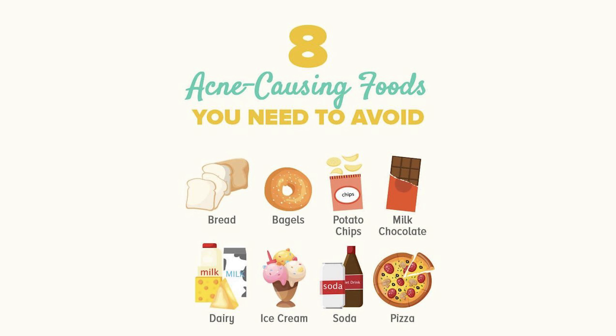The very first thing to looking like a model is to take care of your skin. Now it's easier said than done. Taking care of your skin starts with your diet — it starts with what you put into your body. Staying away from too much sugar because sugar tends to break out your skin. Staying away from oily foods because that also tends to cause breakouts, like if you eat a lot of pizza and stuff like that. Know what you're allergic to, know what doesn't sit right with your system. For example, cheese and milk actually promotes a lot of inflammation in most people's bodies, and that tends to come out of your pores as well.